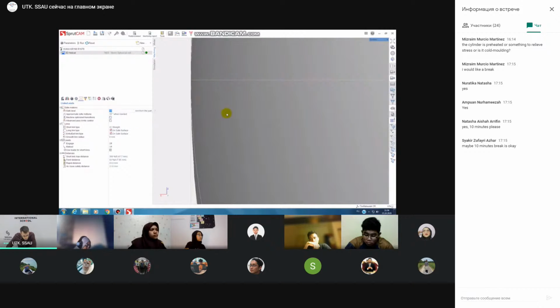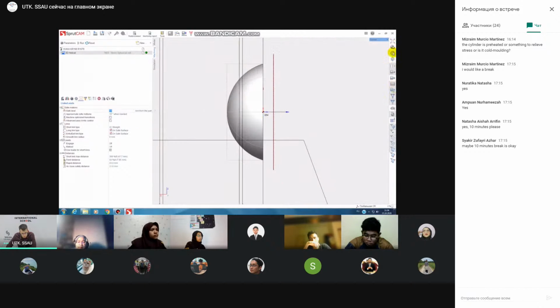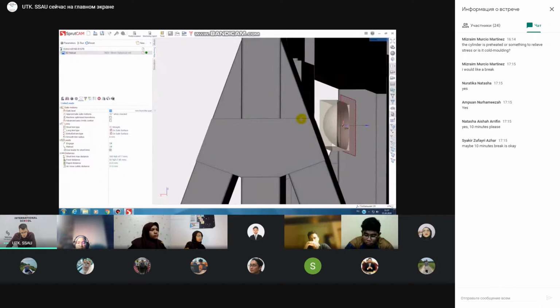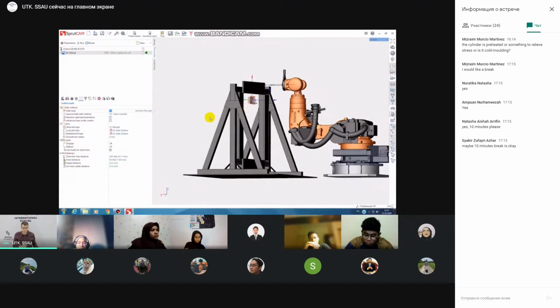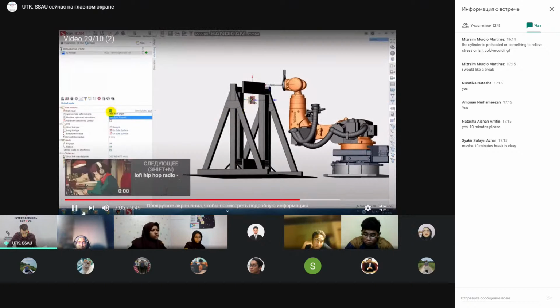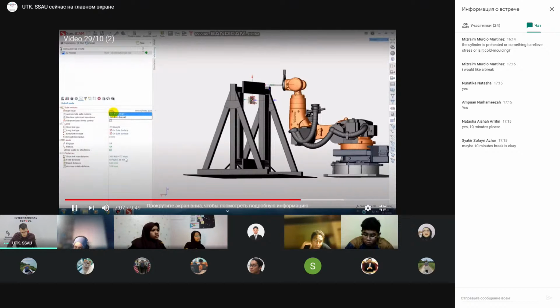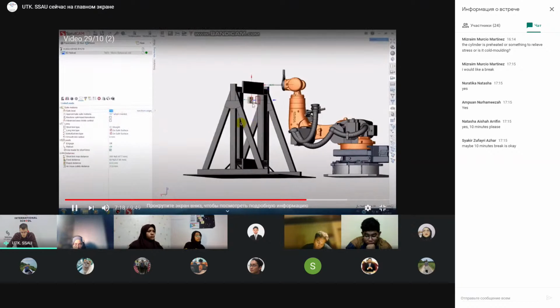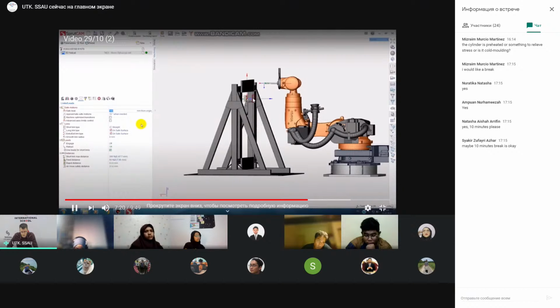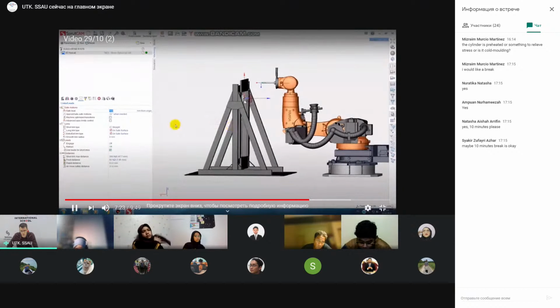Then we should put such a parameter as safety level. What is the safety level? Okay, I will make a pause. Yeah, here we are putting a safety level of 200 millimeters. I advise you to use the same value. And here you can see a right square. The square is situated at a distance of 200 millimeters from the path.